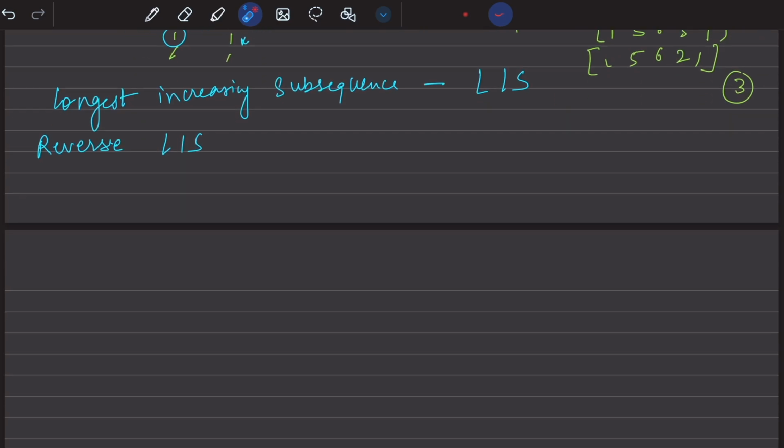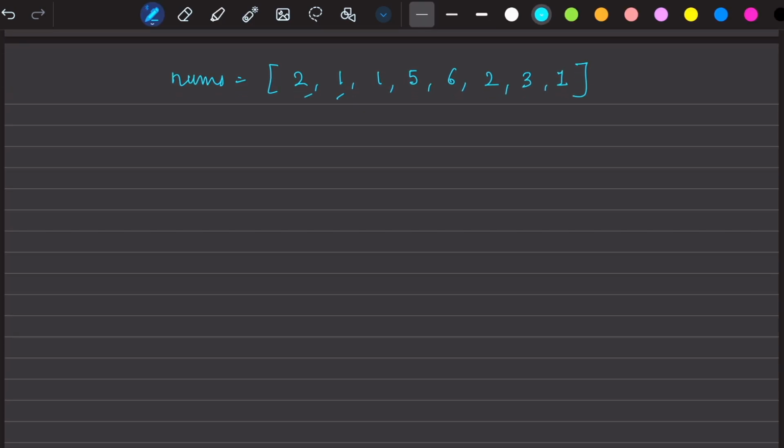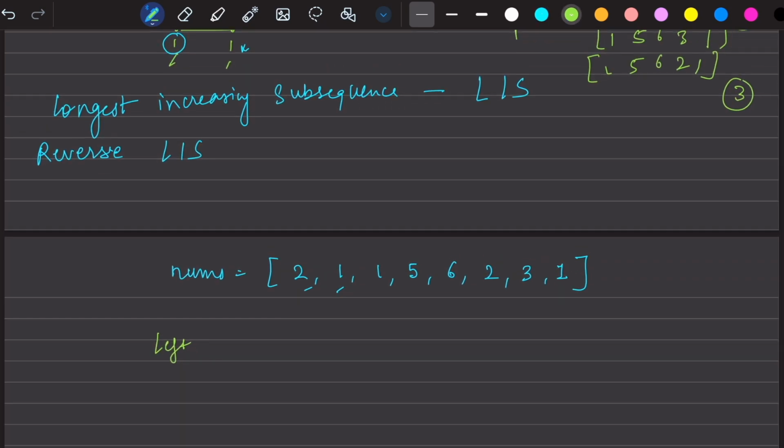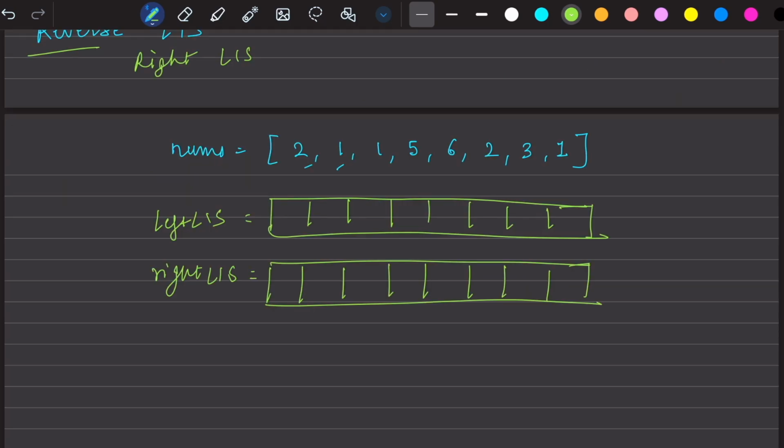First I will take this example again. Okay, so now we will create two arrays. First we have to do left, this will be a left LIS, and this is reverse, so it will be a right LIS. Okay, so left LIS and right LIS, this should again be the same size, size 8, right? Now for the left we try finding from the left side, and for the right we'll try finding from here. Since we have discussed in the first part that we will start finding our LIS from here and reverse LIS from here.